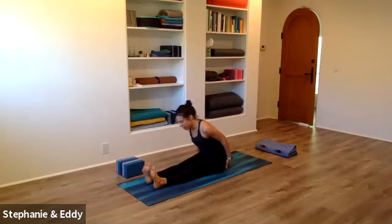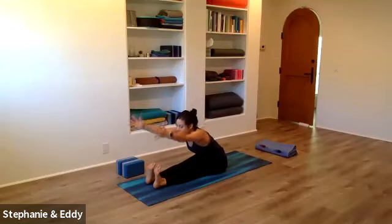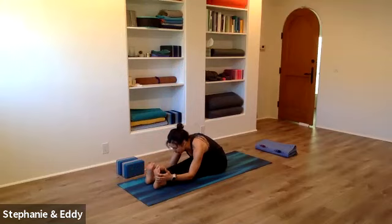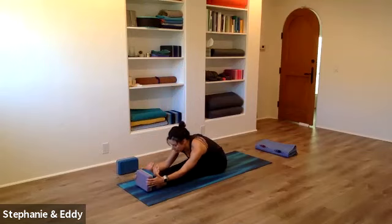Move the flesh out from underneath the sit bones. Reach the arms all the way up. Fold forward over the legs, Paschimottanasana. Hands can come down to the mat. If the feet are right there without you reaching, you can grab the feet, or you can even put a block behind the feet if you feel like you have a little extra space.